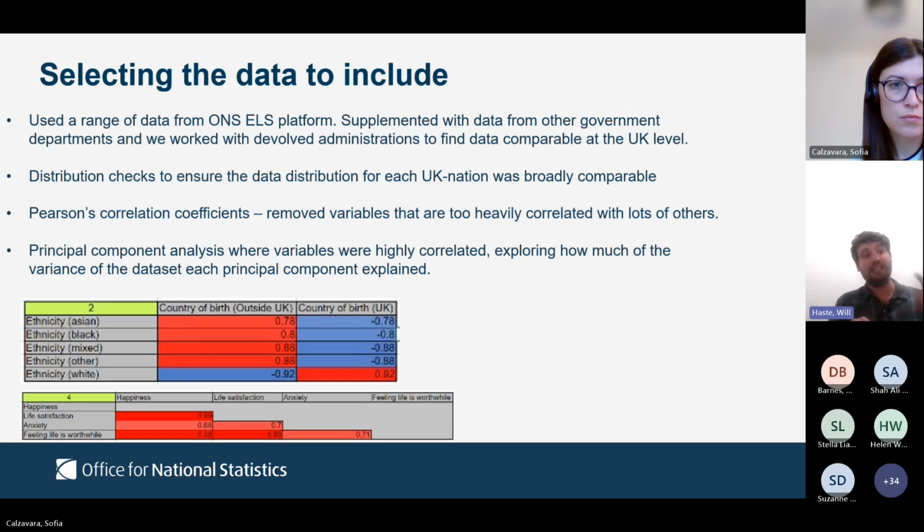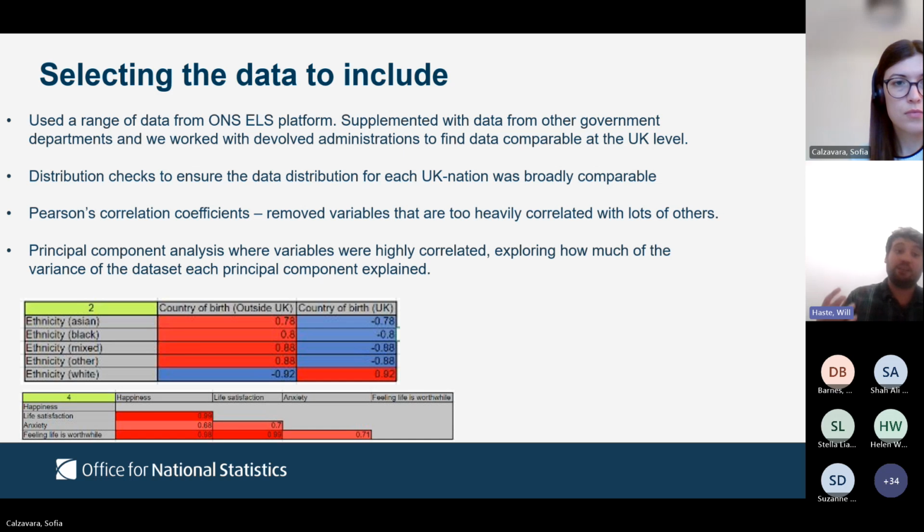But where we had to source individual data for the nations of the UK, say one example of this would be GVA, I think, that we used, we had to find different sources for it across the UK. And when we had those sources, we had the discussions to check they were methodologically comparable. And when it was confirmed that they were, we also ran them through distribution checks of our own, just to double check that the means and the skew of the data looked similar across all of the nations.